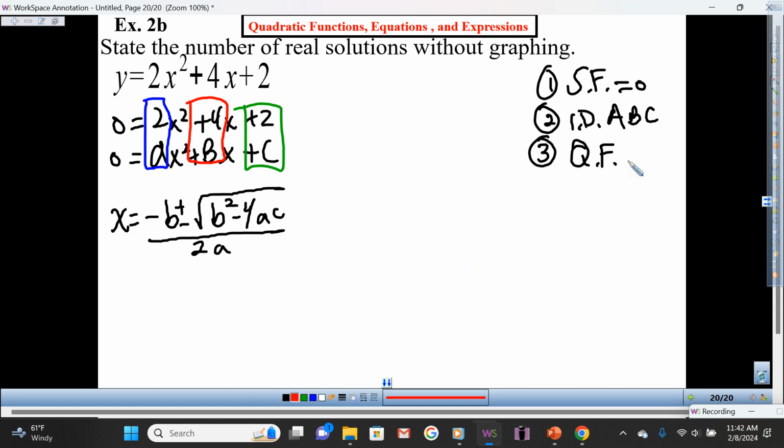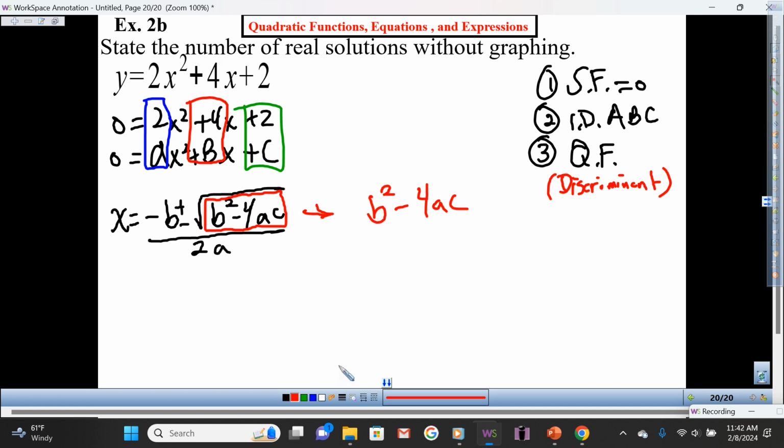Okay? Now, do we need the entire equation? No. For step 3, you write the quadratic formula, but in parentheses, I want you to write discriminant. All right, so what is that, Mr. Q? That is everything that's inside of the square root. So we're going to use only that. Let's write that on the side over here: B squared minus 4AC. Now we can actually substitute values.